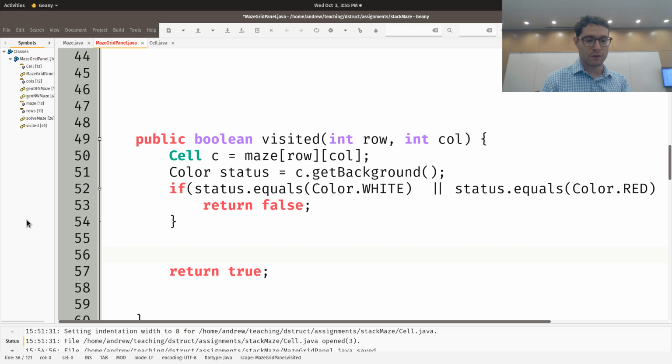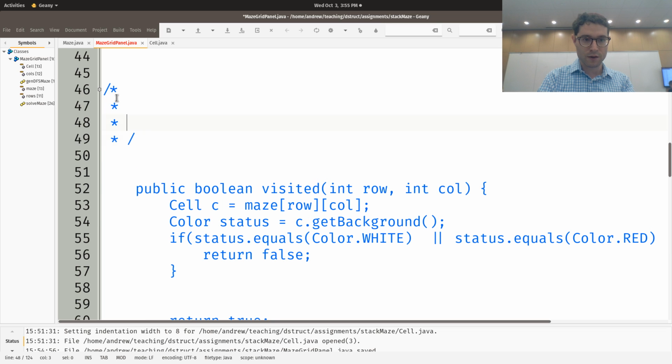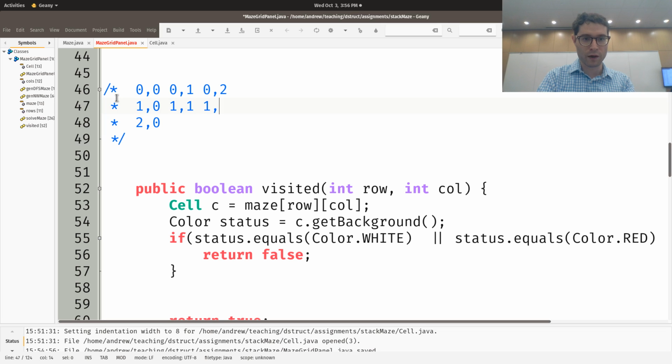Let me illustrate that a bit more forcefully. If I were to make a grid, it would look like this: row 0, column 0, row 0, column 1, row 0, column 2, then 1, 0, 1, 1, 1, 2, and 2, 0, 2, 1, 2, 2.